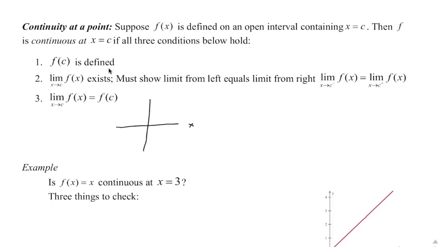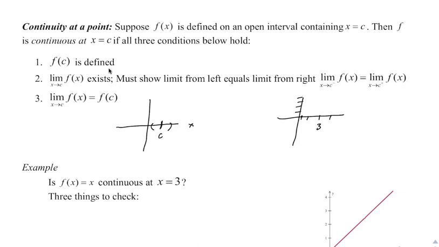Now what we're talking about is some function where x equals c. So we're just going to say we have a point here, an x value of c. And we're talking about the open interval. So that means we're going to have a little bit on this side and a little bit on that side. Let me draw one with numbers so we can get a good example of what it looks like. So 3, and our interval could be like from 2 to 4. It's a little interval right there.